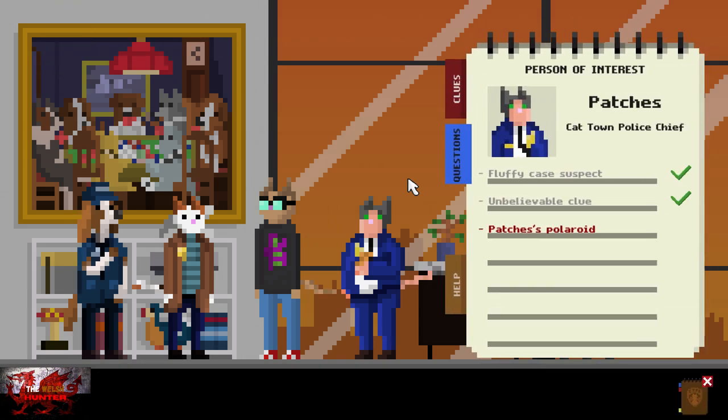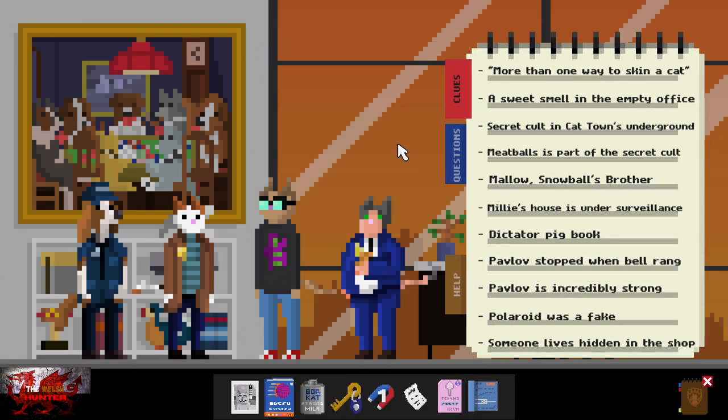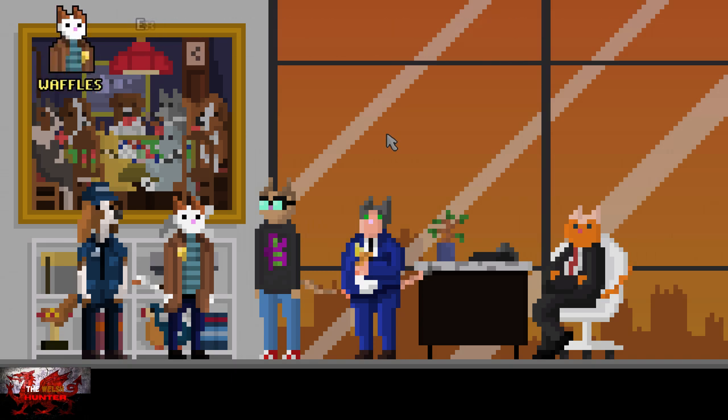More dialogue, a lot more dialogue. Patches Polaroid. Next, we're going to choose Pavlov. A Polaroid was a fake. Sorry, not Pavlov was a fake. He was very much real.